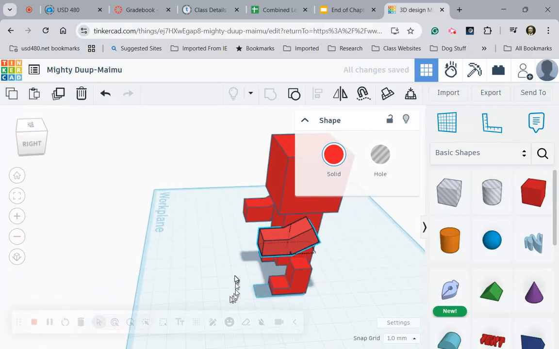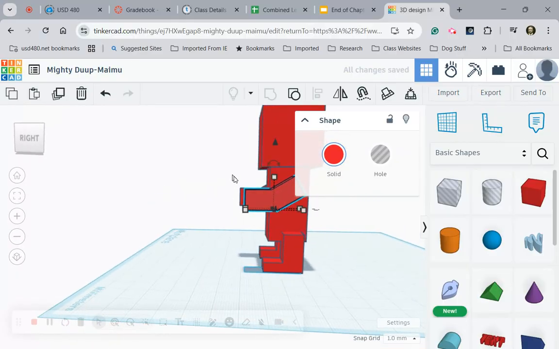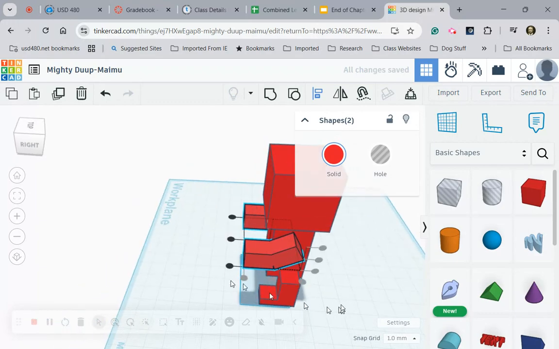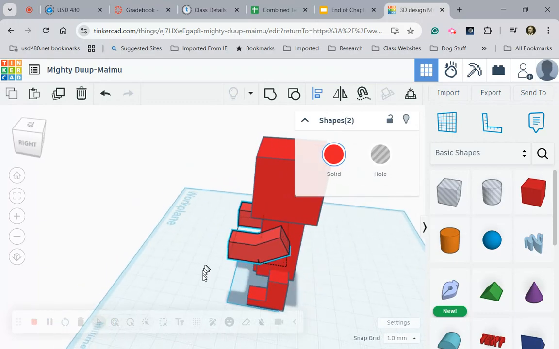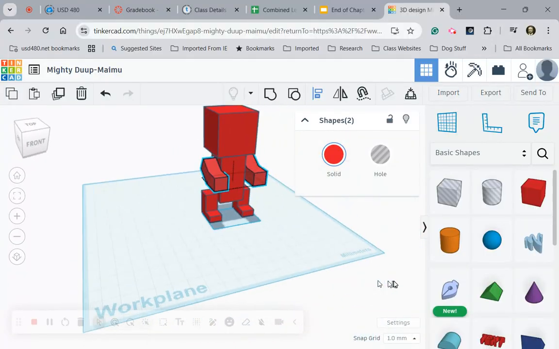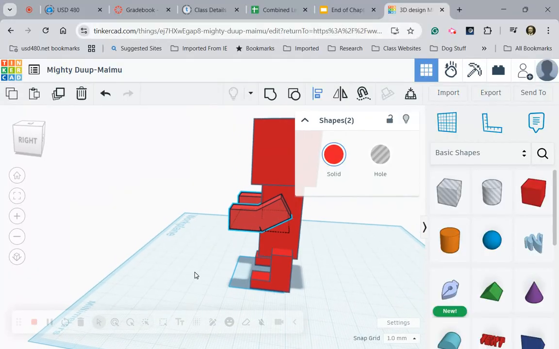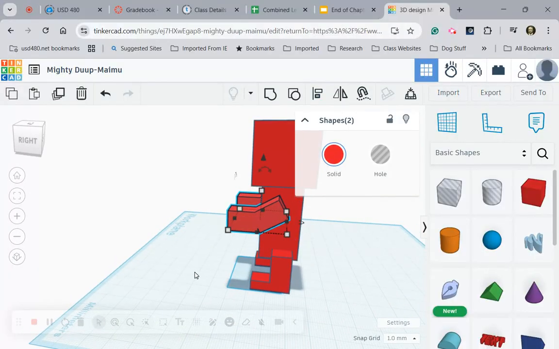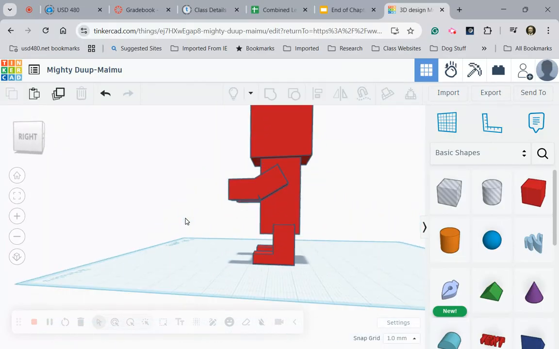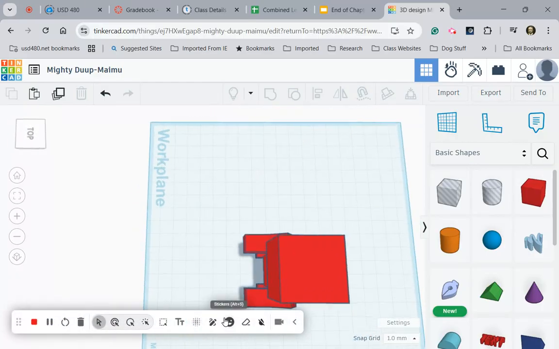Good. Now, being very careful to only select these two by drawing my box right there, I'm going to align those guys up. Align. And let's see where they're not aligned. Here. Good. Okay. You don't want to align any of the others. Also, the only one I wanted was this one right here, so that both of the fronts are lined up to each other. Now, with them both selected, I think I'm going to move forward just one tick. Okay. Hopefully that won't cause them to crash. Okay. And now I've got the first part of my blockman done.